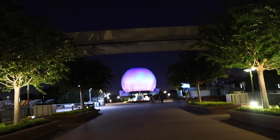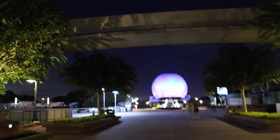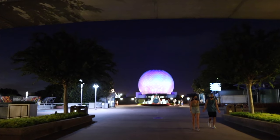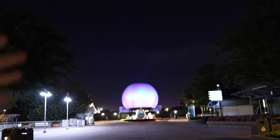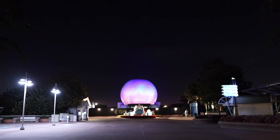There are a few sights in the whole world. I know I haven't traveled the world, and I know I'm going to travel the world someday, but I promise you, even after traveling the world, I will still say there are a few sights in the world that are as beautiful as this multicolor lit Spaceship Earth with a Food and Wine-esque display right here at the end of an evening.